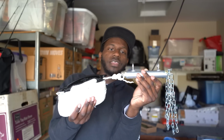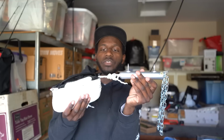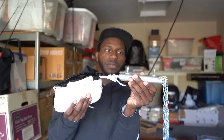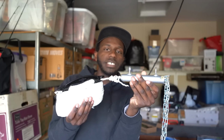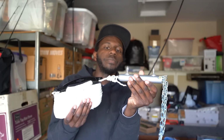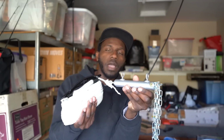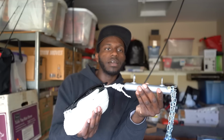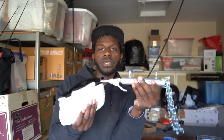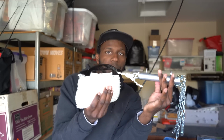I am telling you right now, you need one of these, whether or not you're fishing glide baits, whether or not you're fishing baits on the bottom. I can't tell you how many times I've used a bait knocker and got a bait back. Now, it doesn't work 100% of the time. It probably works 85% of the time, but if you snag a Huddleston or a Baitsmith or any bait like that, and you get it back, it already pays for itself.